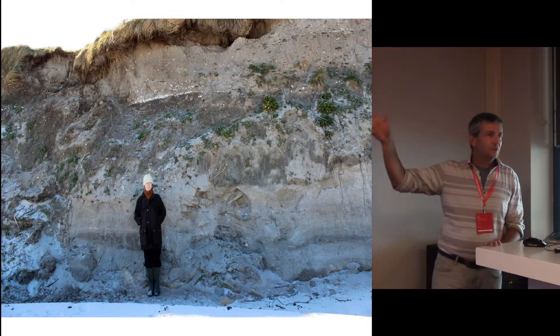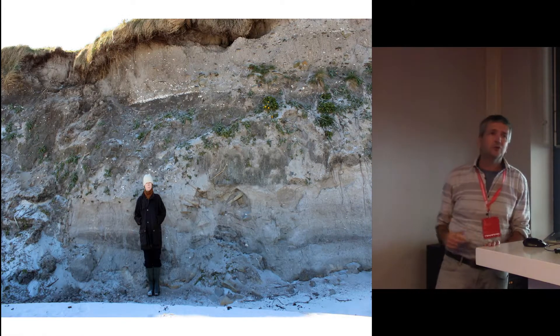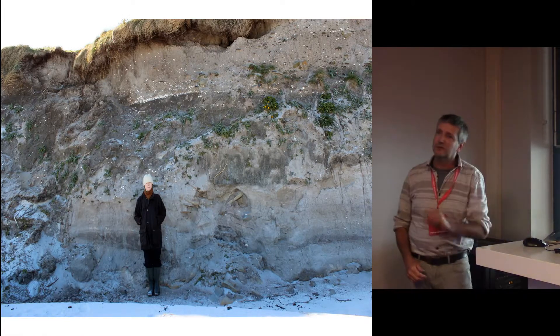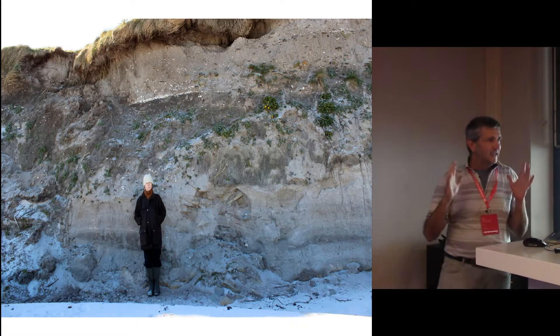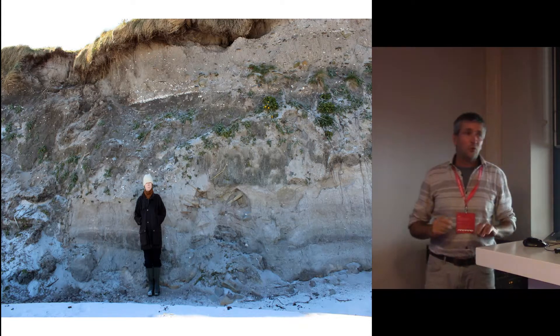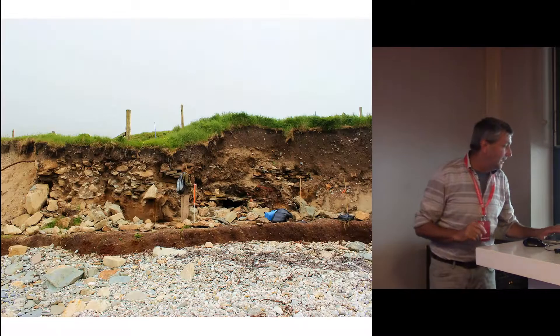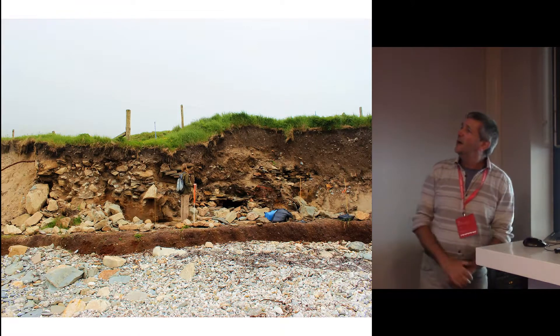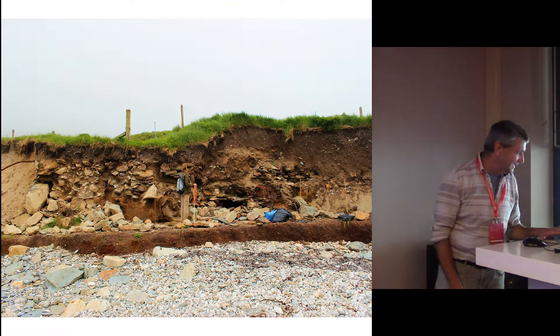How about our archaeological sites? These have no chance whatsoever. Here is my colleague Joanna, and from her shoulders extending about two metres above her head to that line of shells at the top is a prehistoric midden. In the centre of the picture there is a structure with a beautiful corbelled roof, and that is probably either Bronze Age or Neolithic. And here we see Ellie staring woefully at some remains up in Shetland, which we'll get on to in a minute.